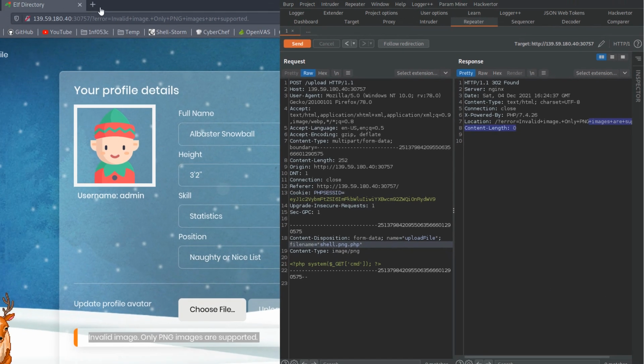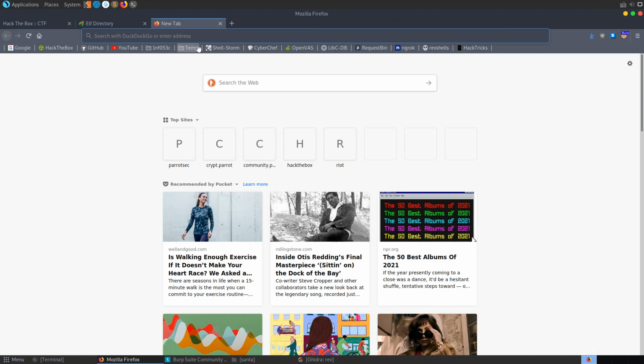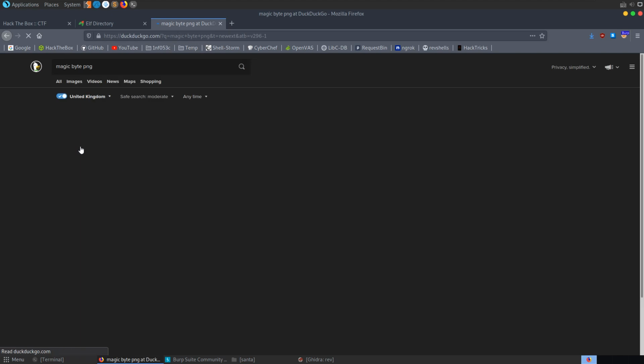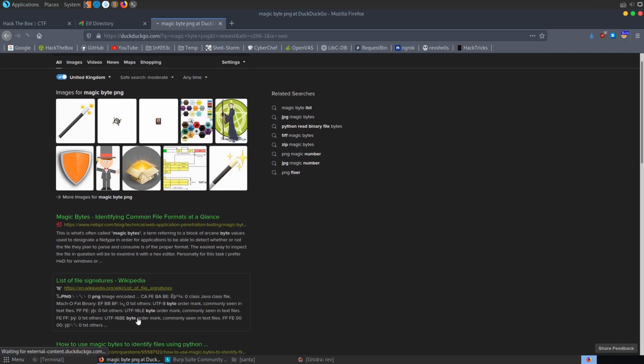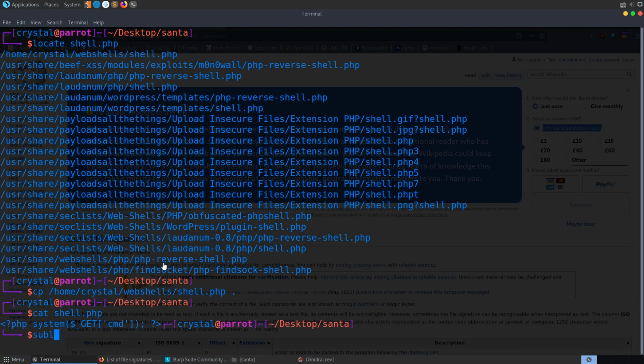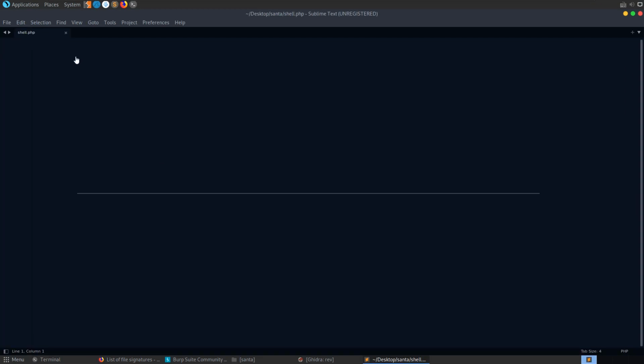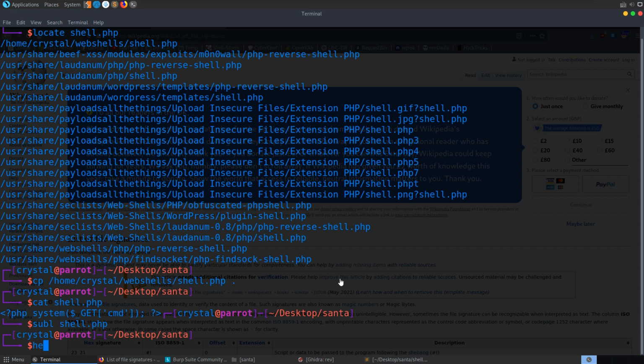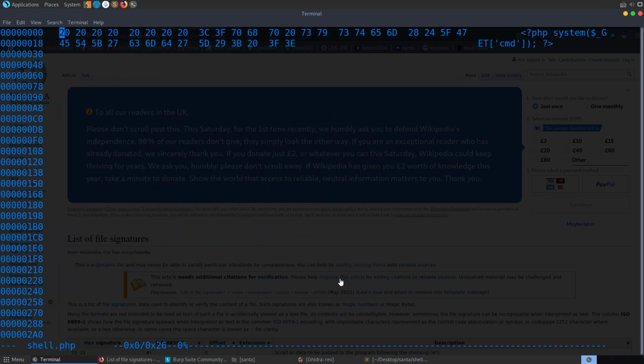So the other thing I was thinking here was the magic bytes. As we did on another challenge, we can look for the magic bytes for PNG, and we could literally go and modify our PHP shell. So if we just open up shell.php, we'd need to add like 8 bytes in here. So 1, 2, 3, 4, 1, 2, 3, 4. I think that was 4, that might have been 9. But anyway, I'm not going to do this because this didn't work for me. I did try to, you can insert some here, then save, and then hex edit, and then just modify these first 8 bytes with the PNG header.